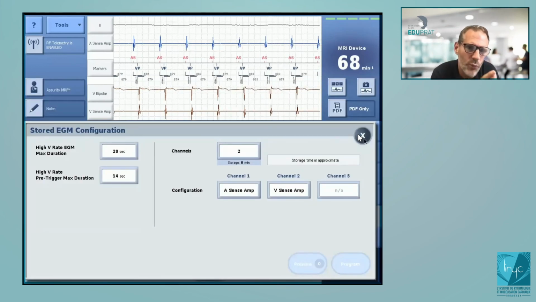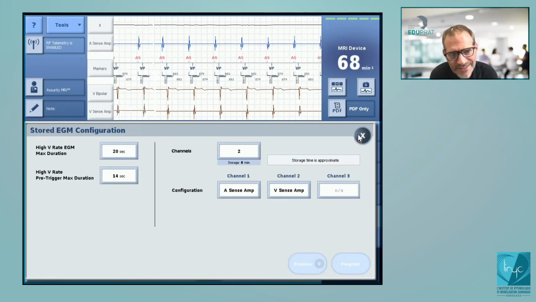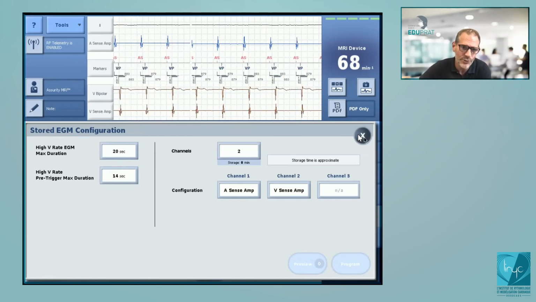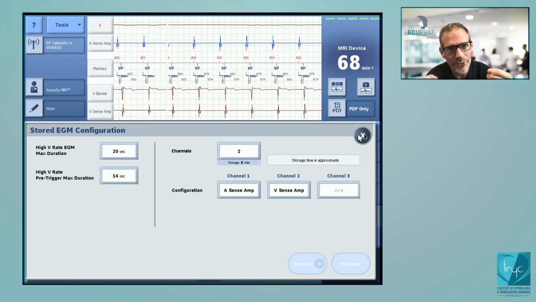If you just program 1 channel, you may have at the end 14 minutes of tracing. If you program 2 channels, it's going to be between 7 and 8 minutes of recording. If you program 3 channels, it's going to be something like 5 minutes. So the more channels, the less duration of the episode. Usually in a dual chamber pacemaker, I'm happy to see atrial and ventricular information.